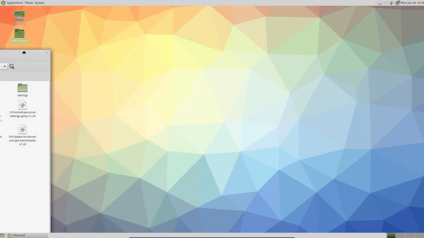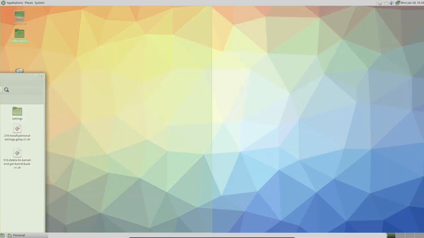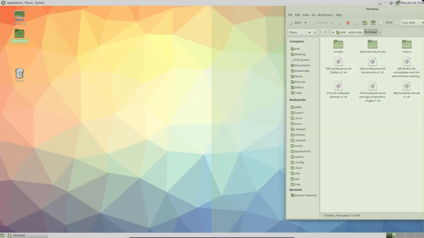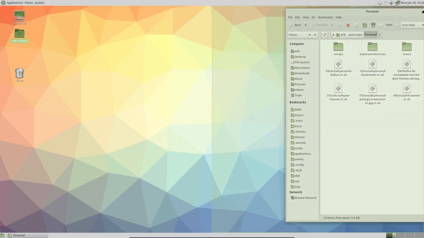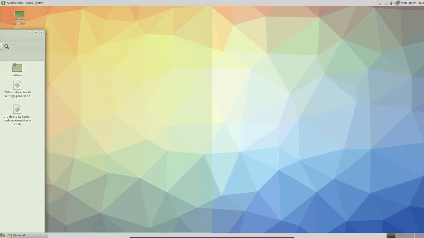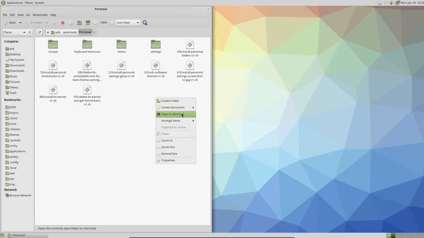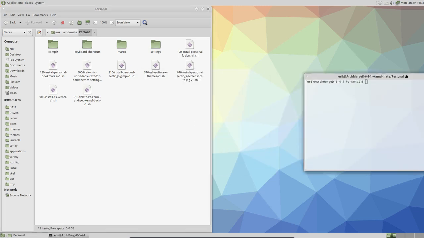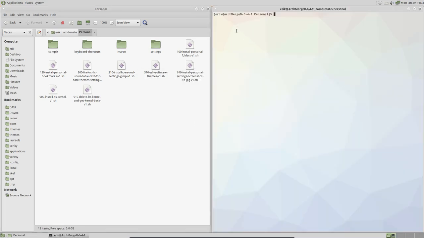We can divide it like so. There is also a halfway that's not a quarter. Some of the desktops allow you to have a quarter. So this is a half of the screen. Open in terminal. I've pimped my terminal already a little bit, so maybe I better show you that as well.